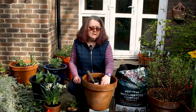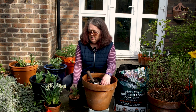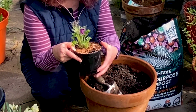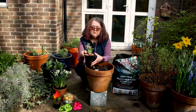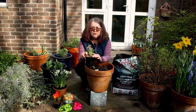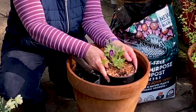First of all, I'm going to place the plants in the pot one by one and talk you through the individual plants. This is Pulsatilla vulgaris, pasque flower, has a very pretty feathery foliage and a purple flower, which is about to open. You can plant it in borders or pots. It's a herbaceous perennial, so it dies back in the winter and it regrows every spring. It's actually an alpine plant, so it likes sunshine and a free draining soil. So don't plant it in heavy clay or shade. So I'm going to place that there.